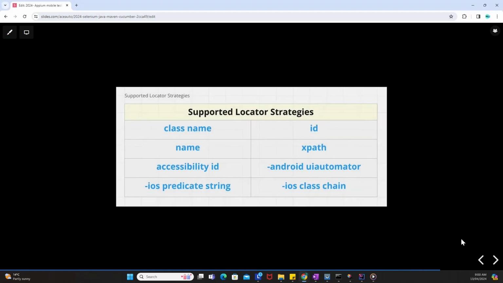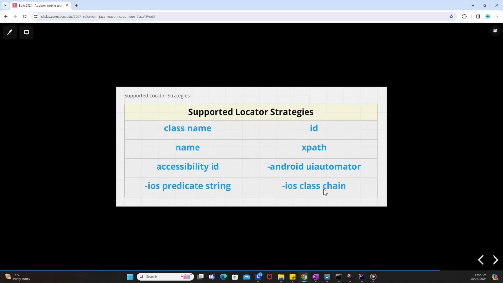The supported location strategies for Appium are class name, ID, name, XPath, accessibility ID, Android UI Automator, iOS predicate string, and iOS class chain.